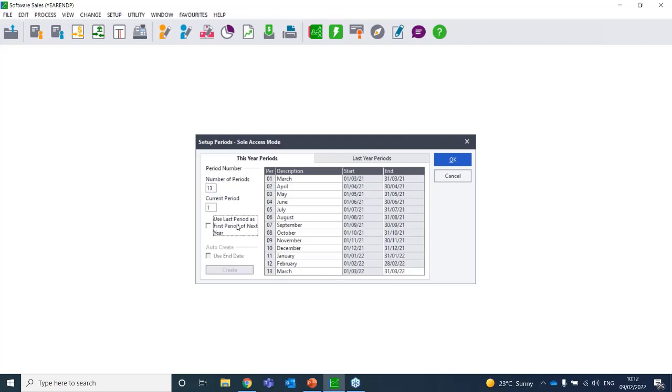However, if I have 13 periods and I don't tick this, that means April is going to be my first period, because the very next date after my end date is 01/04/2022. Again, guys, that is what the tick or not tick means. Unticked, very next date. Ticked, whatever is last, irrespective of the number of periods, whatever period is last will be period 1. I hope that explains that. But you can set up a 13th period at any time.